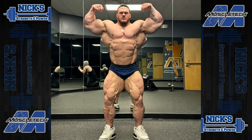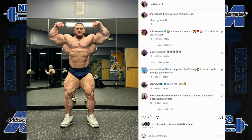But that being said, I still think his upper body is just so freaky and round. His lower body still looks a little downsized here, even though it looks better. But upper body, incredible. Arms are huge. Front double bicep, midsection. I do prefer the crunched abs on Nick Walker to a vacuum pose. That's what we'll talk about next.